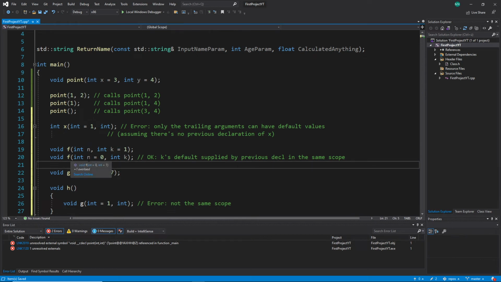But this one is a special case because here they say default supplied by previous declaration in the same scope, which means these two functions are the same function, so this is a function overload, and this one has a default value provided, and this second one is using the default value from here, and then you can provide a default value here.